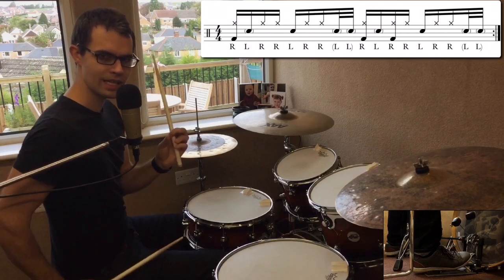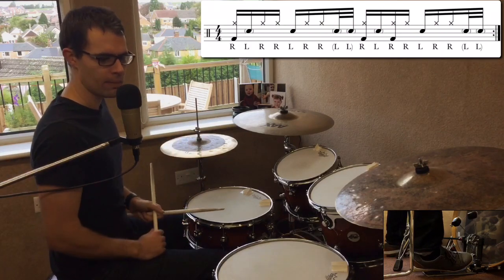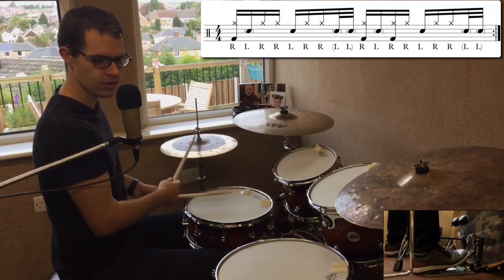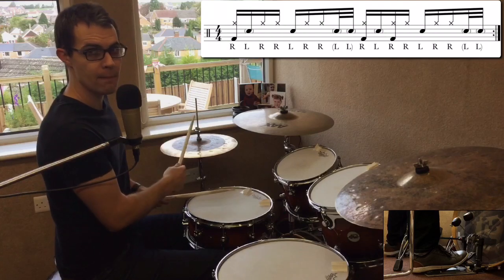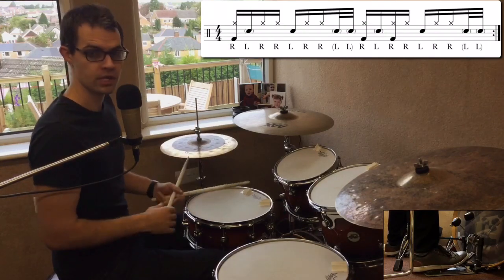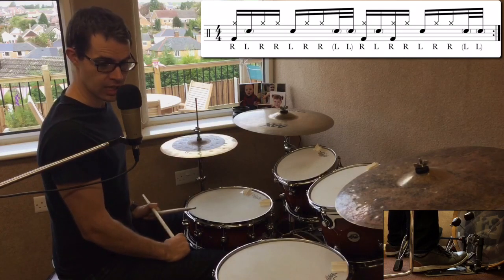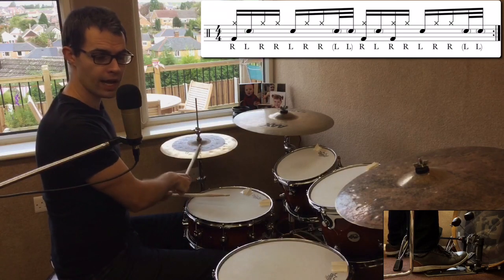And you've got that little quick diddle at the end, which, when you're playing on a snare drum going into a bass drum, sounds really nice. You've got that left, left, followed by a bass drum and a hi-hat. So you get quite an interesting sound there. So I always like putting that in before a bass drum. So that's the sticking, and then you try and play it right hand on the hi-hat, left hand on the snare.